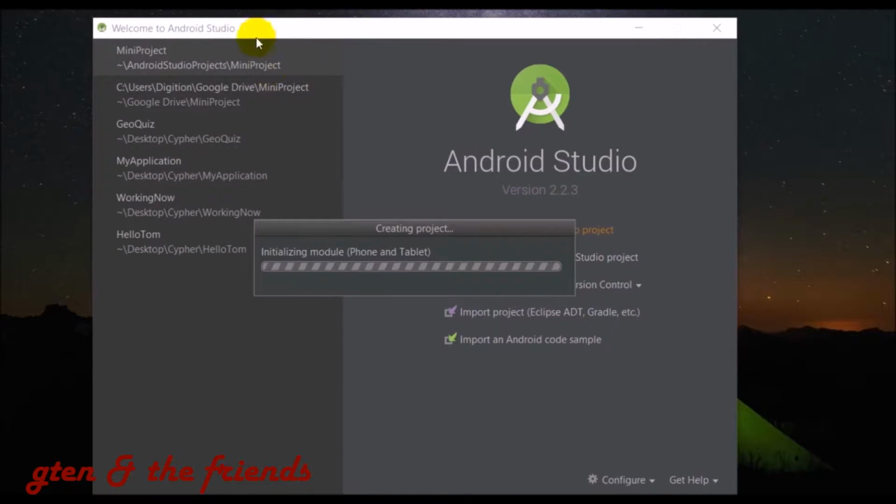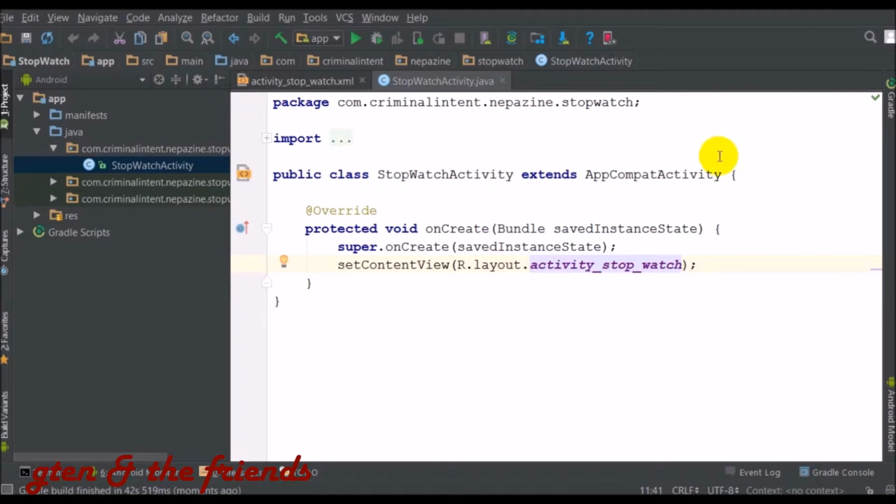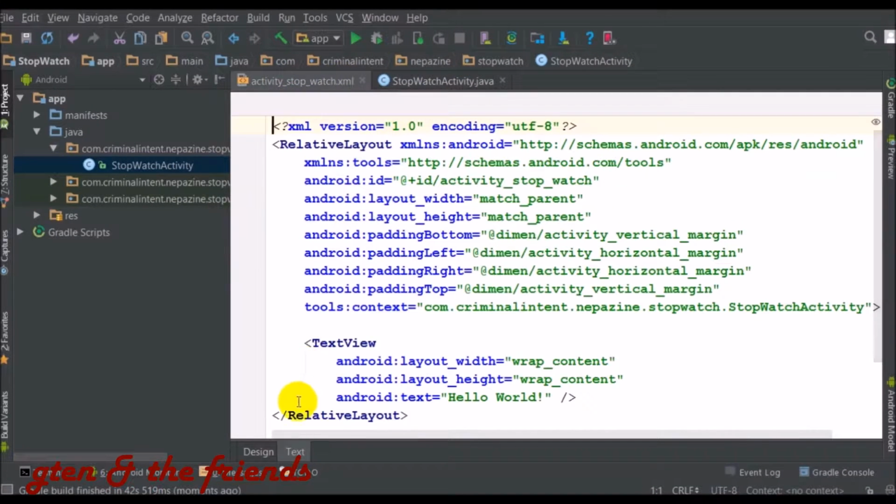Okay, our Gradle project building is in progress. After completion of the Gradle build, we can see this kind of window.